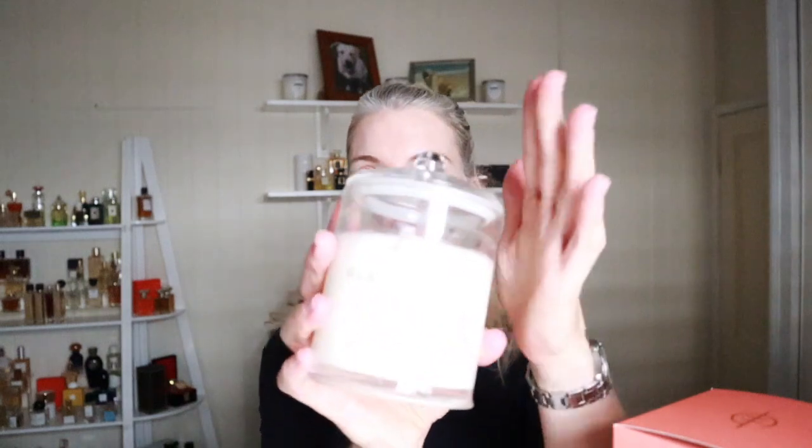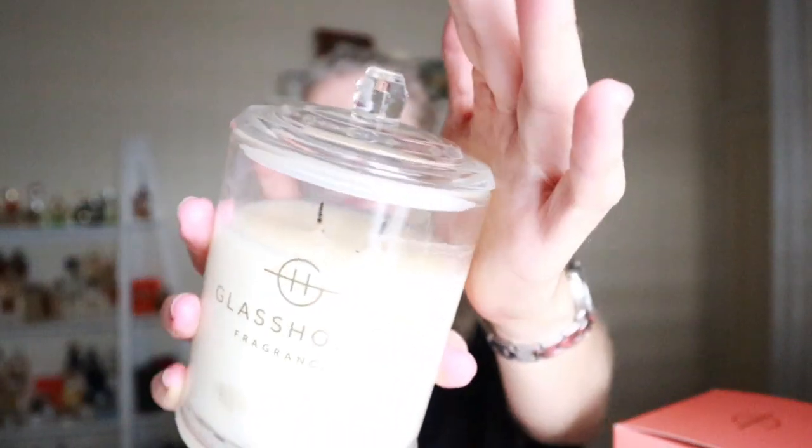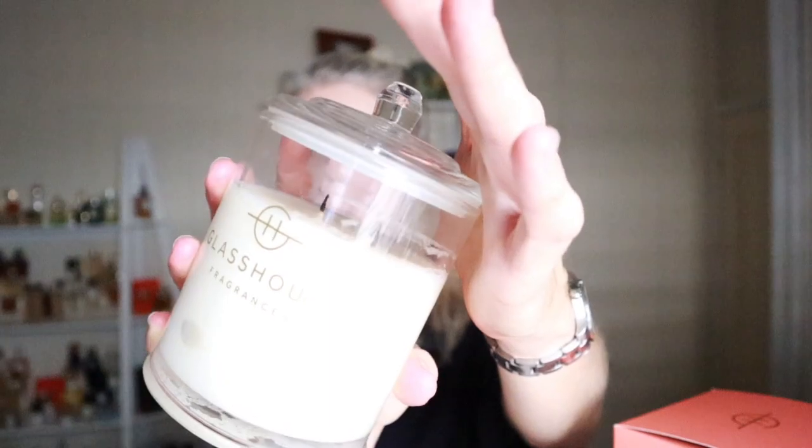This is also the new packaging for the jar as well. It is very nice — it's kind of a little bit green, a bit of spice to it, but it's sort of fruity as well. There must be some fruit notes in there and I don't know which ones, but it does have a sweetness. It does smell a bit fruity to me, which is why I probably wouldn't have bought it if I'd smelled it out of the jar in the store. But I'm still enjoying it quite a lot and I will burn this during the daytime.